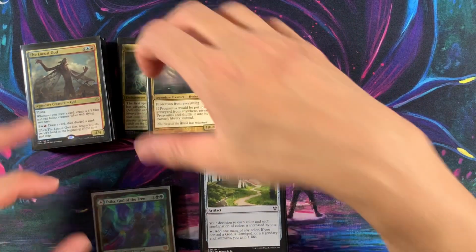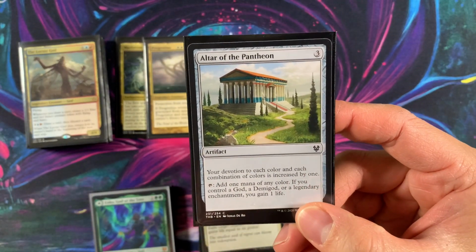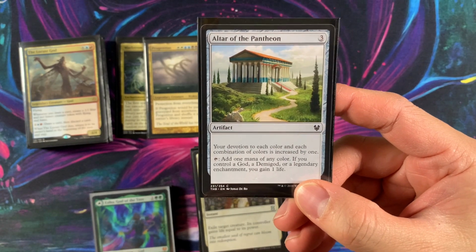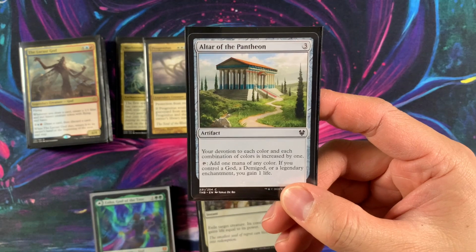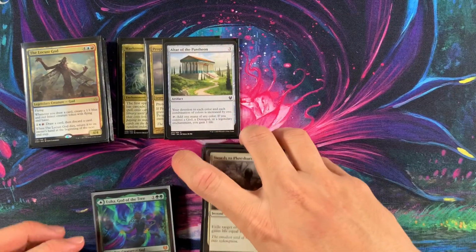Why not? And then another cool card that came out in Theros Beyond Death is Altar of the Pantheon. It increases your devotion to anything, or any color or combination of colors, by 1. So it's always +1 devotion to whatever you're counting. And it's a mana rock. And it helps you gain life if you have a God on the battlefield. Pretty cool. Alright.